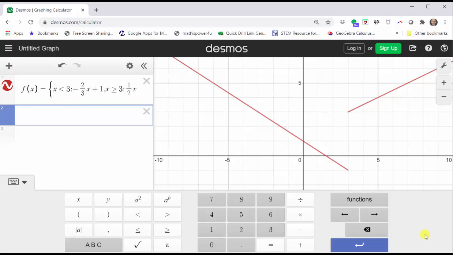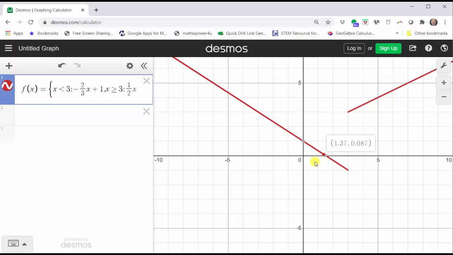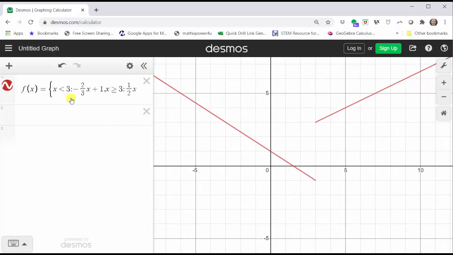Now we have a pretty good graph of the piecewise defined function, but again, we need to determine whether we have open or closed points at these two endpoints. And that's based upon the inequality used for the interval. So for f(x) equals negative 2/3x plus one, the piece of the line with a negative slope, x equals three is not in this interval, which again means at the point three comma negative one, we need an open point. Let's go ahead and plot that.